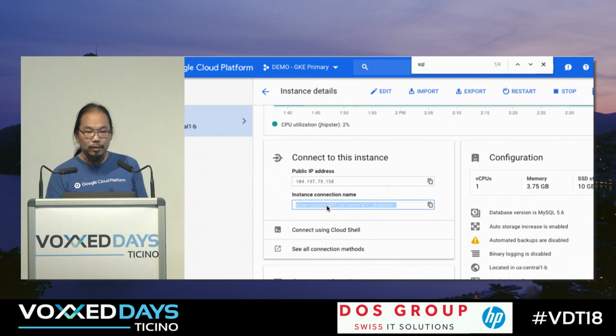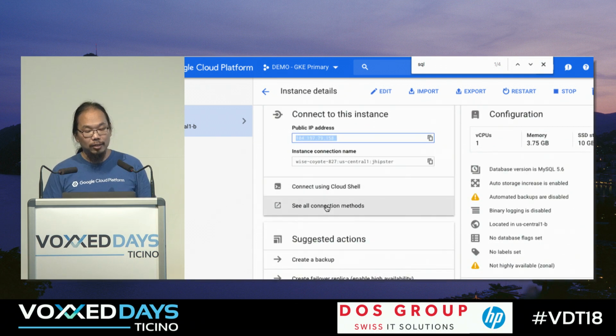But if you want to connect to it from outside of the cloud, like from another cloud for that matter, or maybe you're running this on-prem, then you really need to go through the public IP address, right? Because you are not on the same network. However, if you do it this way, what you end up doing is that you need to whitelist your source, your consumers, so that you can actually connect to this particular instance. And to do that, you have to whitelist the IP.